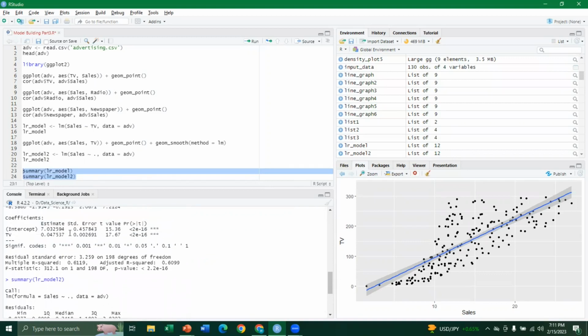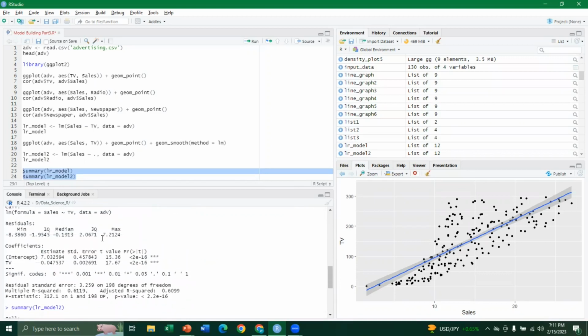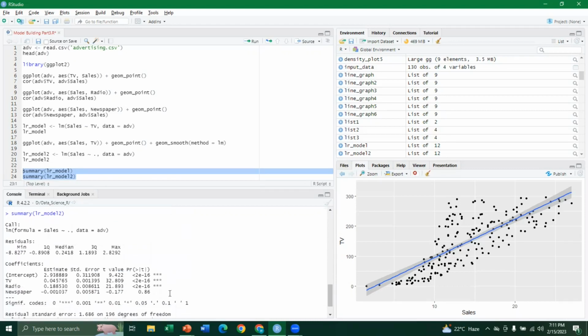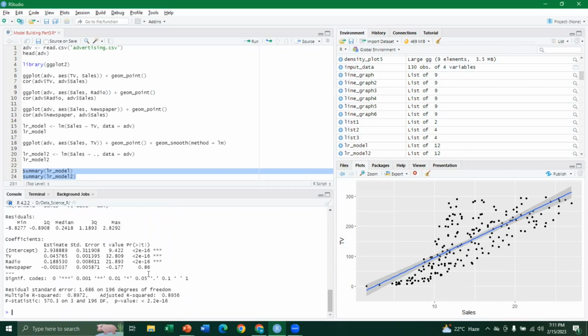So here are the summaries for both of the models. You can see the residuals that represent interquartile ranges. That represents the quantiles of the model. And here is the R-squared value, which is 0.6. All right. But you can notice that when you have used multiple variables for the prediction of the sales column, like radio, TV, and newspaper, the R-squared value increased.